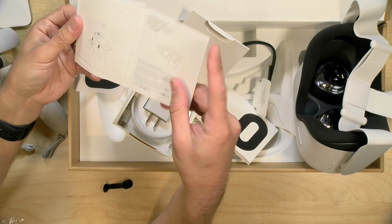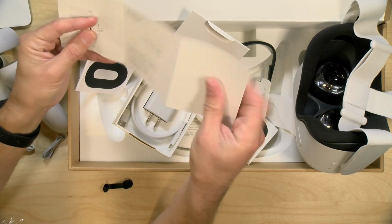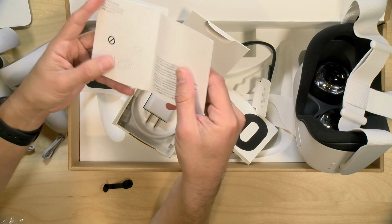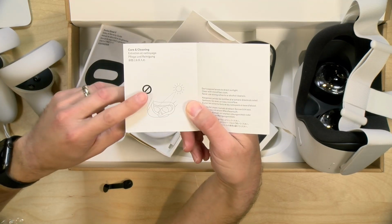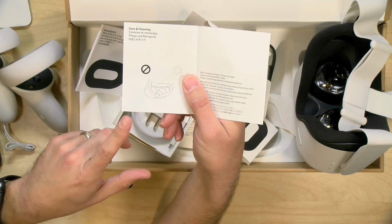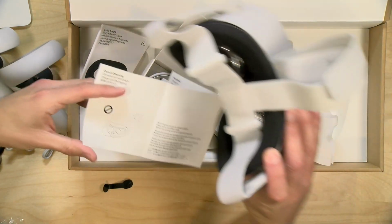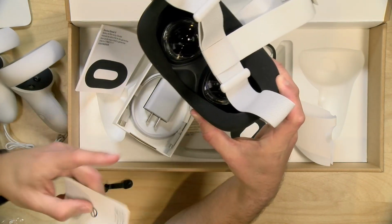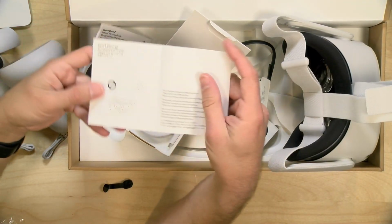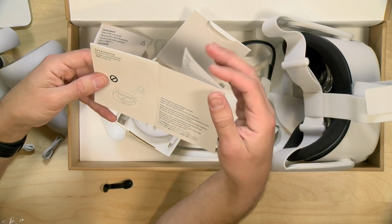And here's some guides for adjusting the strap. And again, there is a premium strap that a lot of people seem to like, so that might be worth taking a look at. One of the key things that you've got to remember with this headset, and any headset really for that matter, is you want to avoid direct sunlight because these lenses will magnify whatever light is coming in. So if you point it at the sun, you could burn out the display inside. So you want to be careful about that.